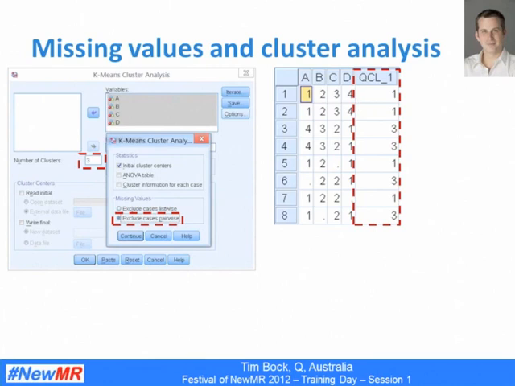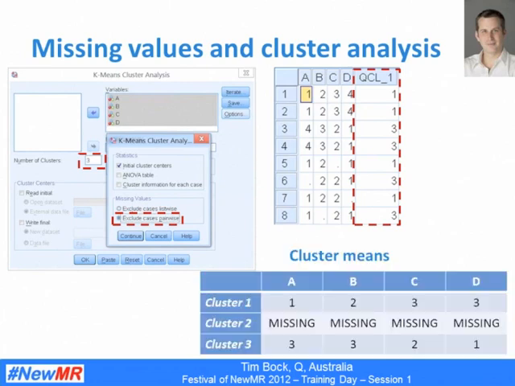However, note that the first 2 respondents are in class 1. The third and the fourth have been combined into a class together called class 3 in this case, and that makes sense. They should be grouped together. But respondent 5 has been allocated to class 1, 6 to 3, 7 to 1, and 8 to 3. So the 4 respondents who, by eye, you can clearly see belong in their own segment, have been pushed into the other segments, even though we told SPSS we wanted it to group 3 clusters.